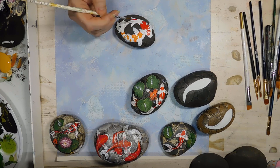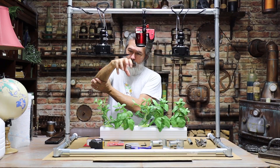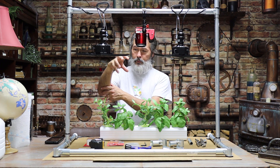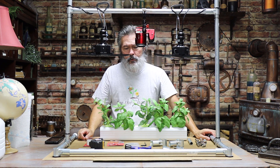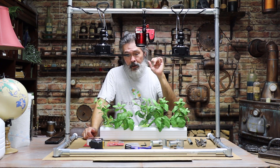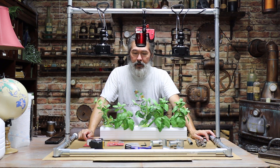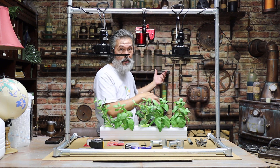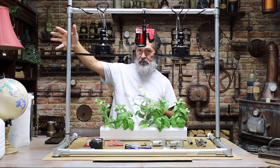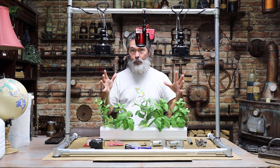She sells on Etsy and needs some cool overhead shots. We had an arm we got online, but it didn't hold the camera really well and it didn't move around — it was really hard for her to work with. She saw a big frame but said it was too expensive. She also wanted something portable, since sometimes we shoot in the studio and sometimes inside at her desk when the lighting's wrong.